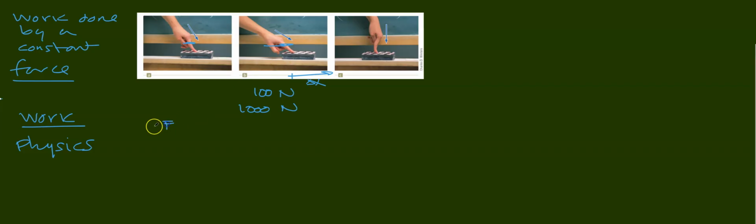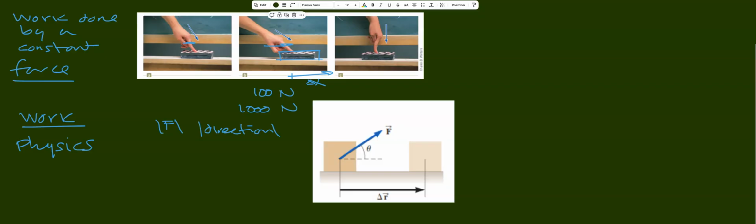The magnitude of the force we're using and also the direction of the force will play a role in how the eraser moves. Let's say the eraser is the system, so the external force comes from the environment. That external force crosses the boundary and modifies my system. With these ideas in mind, we are in a better position to understand what physicists mean when they speak about work. If you have an object, let's say the eraser, and a force, which here was pushing, here is pulling, it doesn't matter.